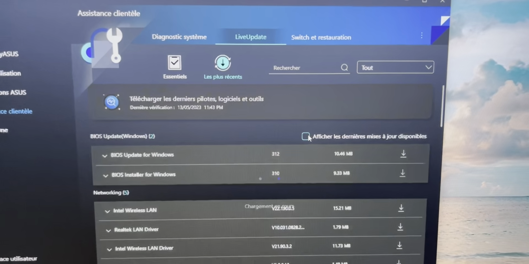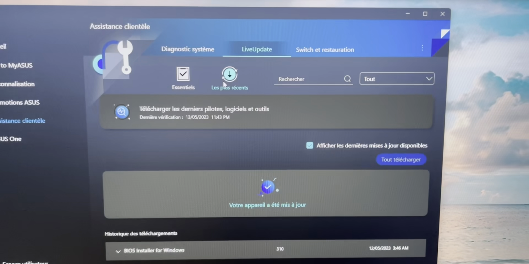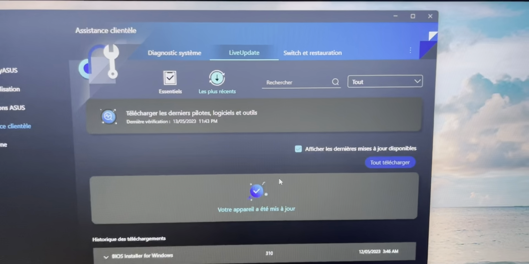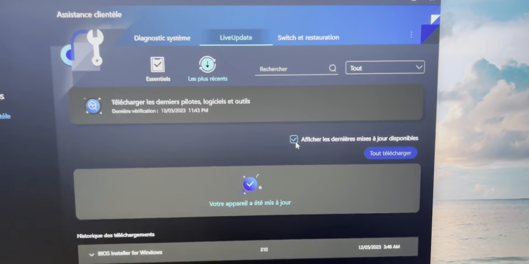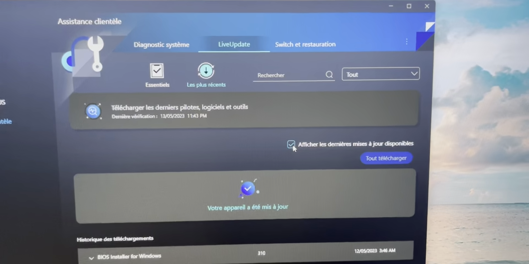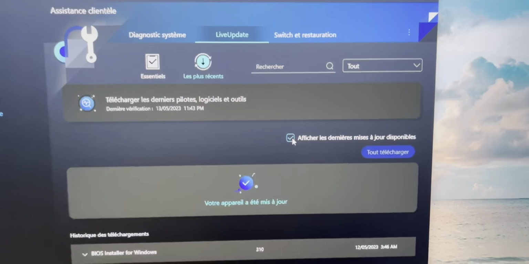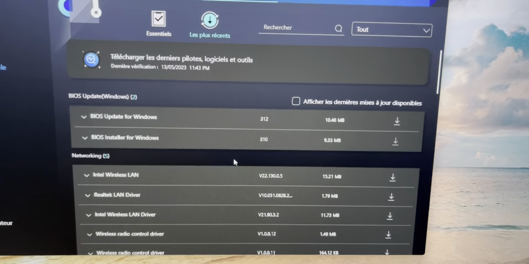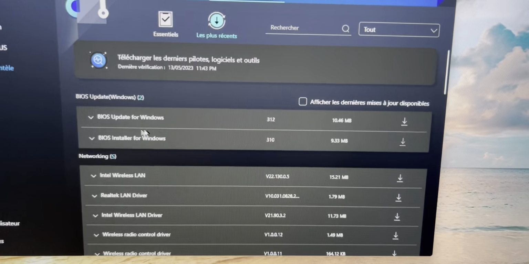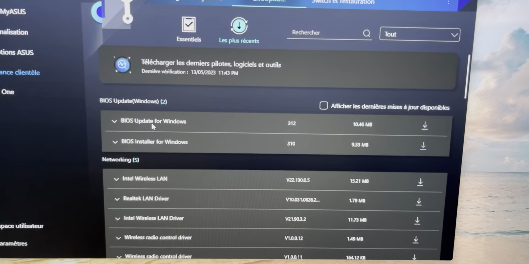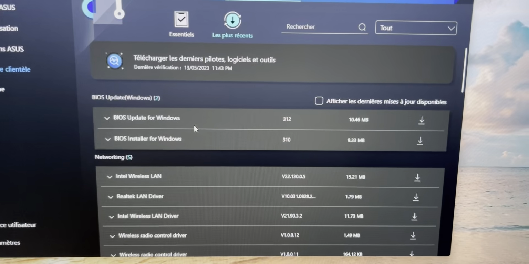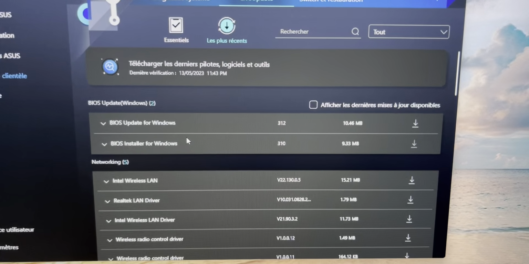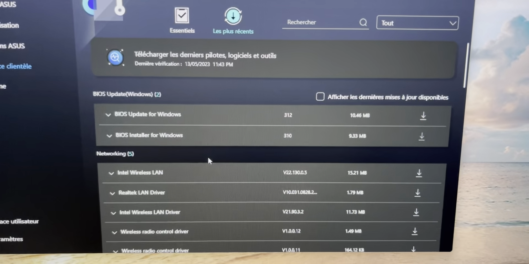When you click on this button, you will see nothing appear. You just need to click on this icon to make the list appear. Now you can see BIOS update for Windows. This depends on your computer.